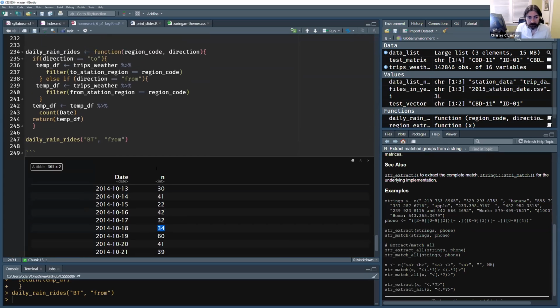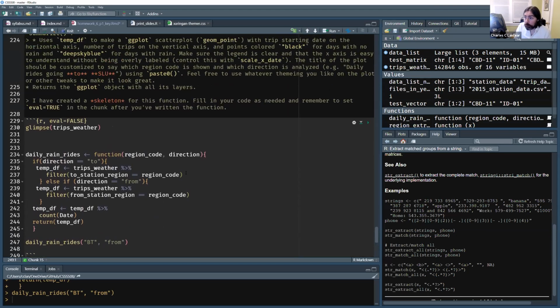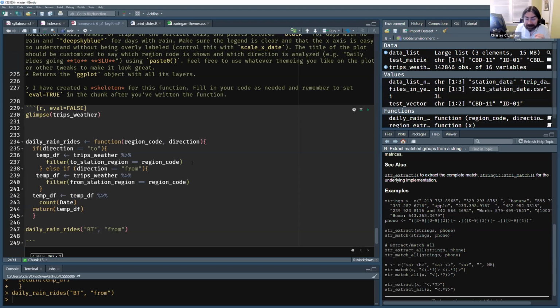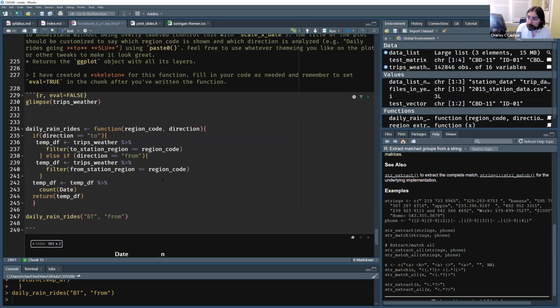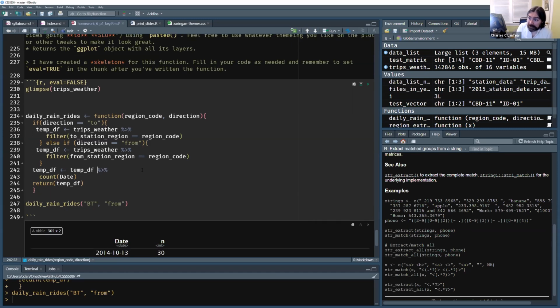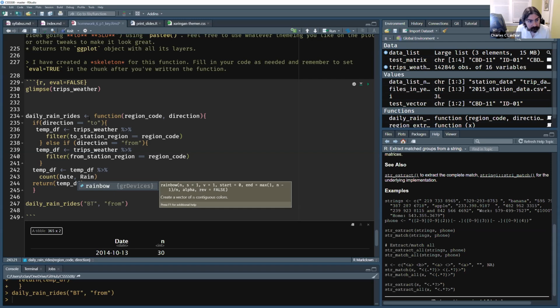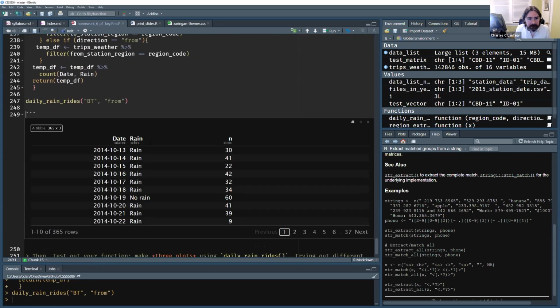We now have an aggregation function, but we need one other thing. We want to also know how many rides there were by whether it was raining or not. How do you think we might modify this to also get whether it's raining or not? Or what might I have to change? I'll tell you, it is incredibly simple. We're aggregating over the date, and we're aggregating over whether it's raining or not. So what do I need to add? Yeah, comma rain, right? I'll show you. Now it spits out the date, whether it was raining or not, and the count of rides.